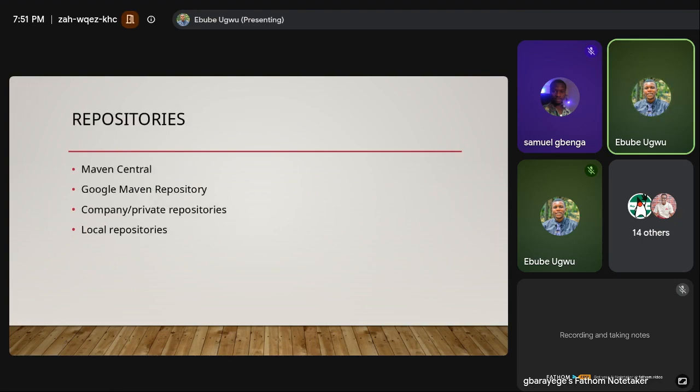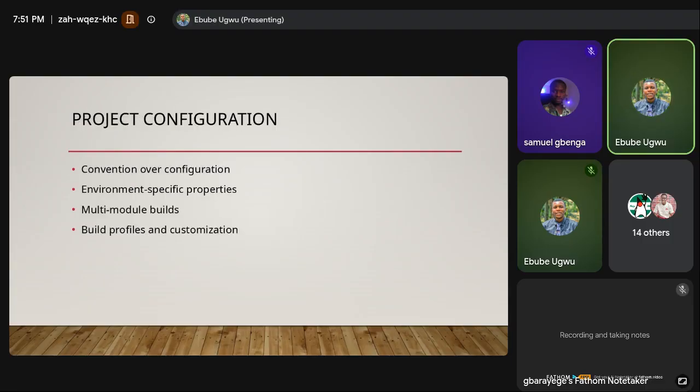Then, initially when Gradle started, in Maven you could only connect to the Maven Central repository and the private ones. And it was a pain to configure it manually. It was only when Gradle came and gave the options of connecting to as many repositories as possible that Maven later added it. So as Gradle was releasing new features, Maven had to try to catch up.